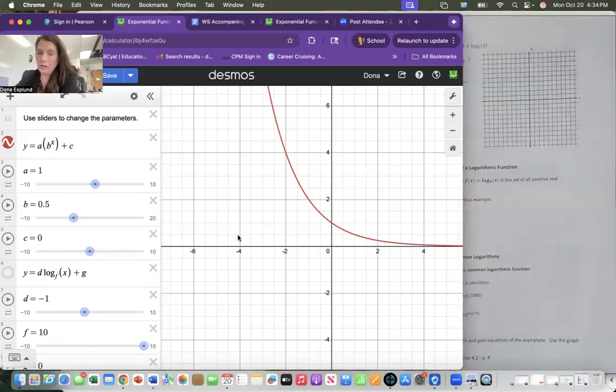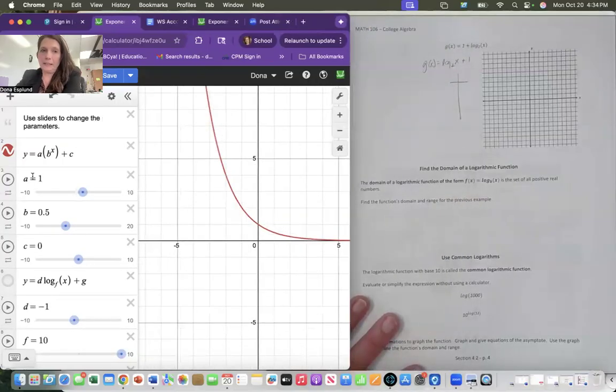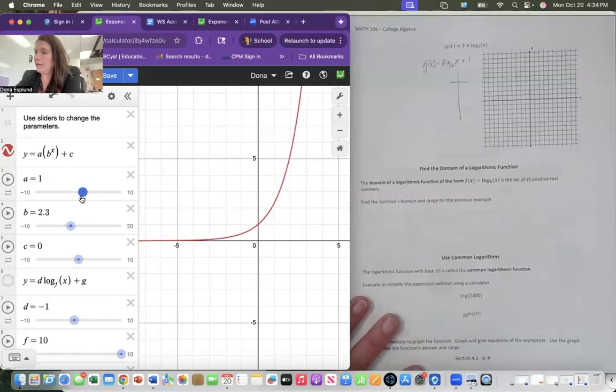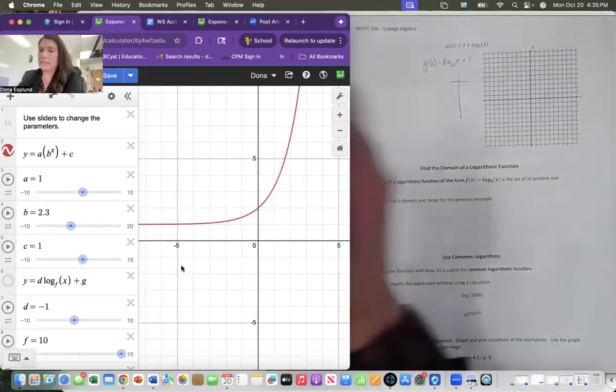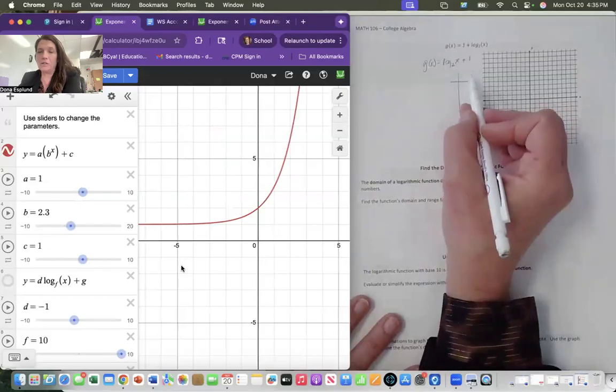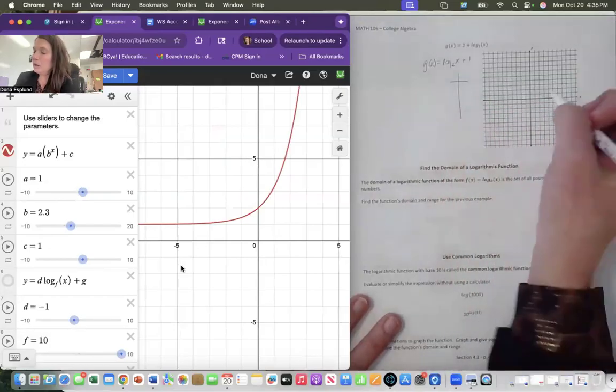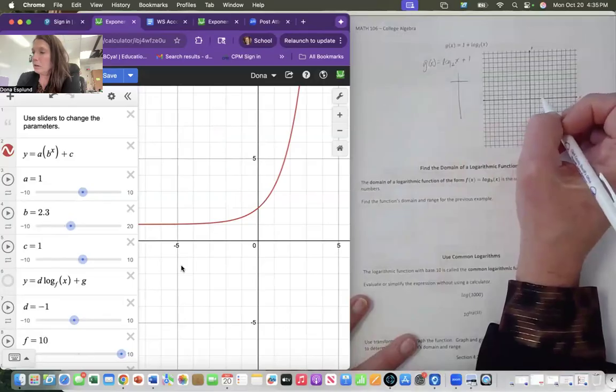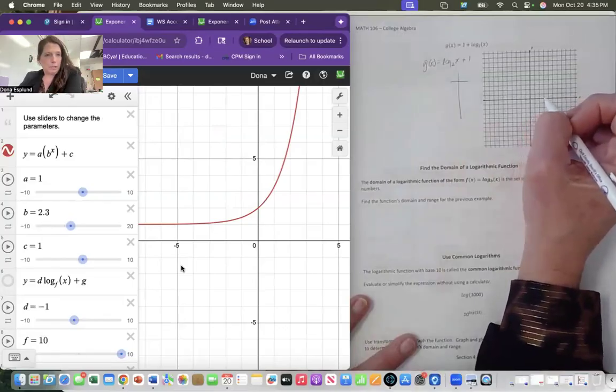Now, in this case, if I have a log base 2 of x and I'm thinking about all the values that I have here, I could also go to my Desmos. And I could go ahead and let each of the values that I'm given here. So in this case, my base is going to be 2. This time the value of A is still going to be 1, but the value of C is also going to be plus 1. So it's going to be shifting up. So this is the graph of log base 2 of x plus 1.